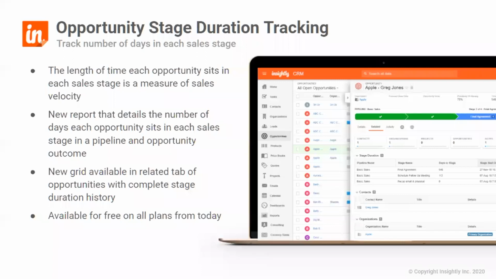If your opportunities are languishing in a particular stage of your pipeline for too long, that might be an opportunity for extra sales training or a rethink of some of the processes that you go through in moving an opportunity along, or maybe a call for more oversight by sales managers to get the deal moving.